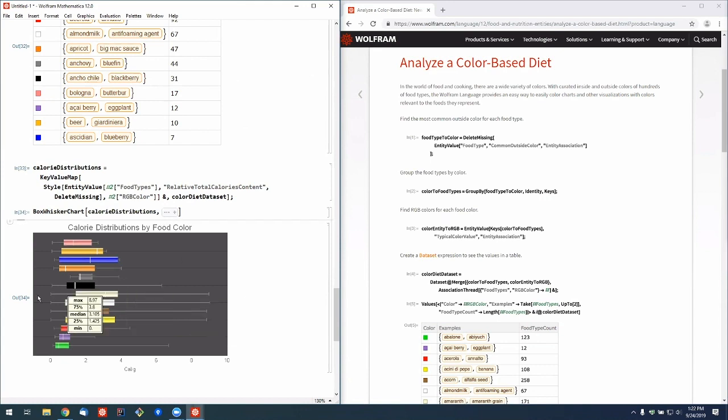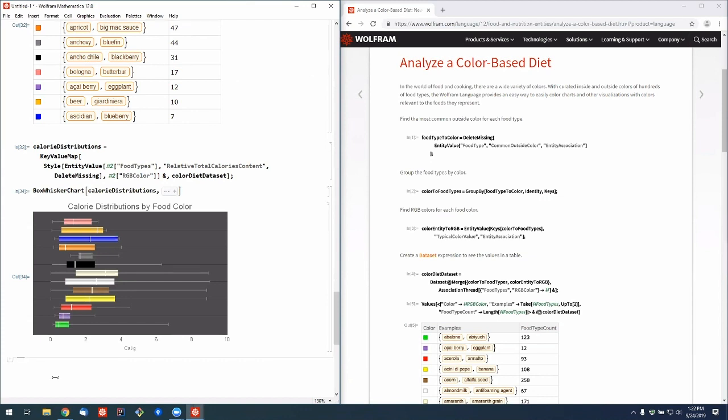So you can kind of see there's a lot of error, there's a lot more noise on some of these. But for the most part, it looks like this color is a little more than others. Yellow is kind of high, green is pretty low in terms of calories, comparatively speaking, which is sort of neat. So if you were planning to do a diet based on color alone, you may not do so well with green unless you're really trying to reduce your calorie intake, perhaps.